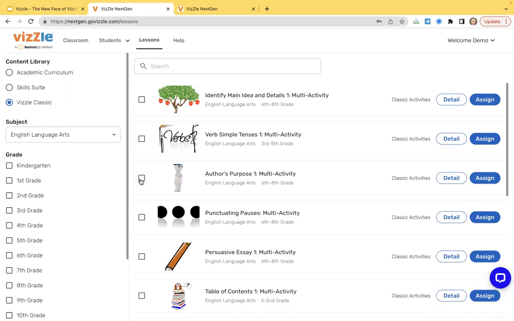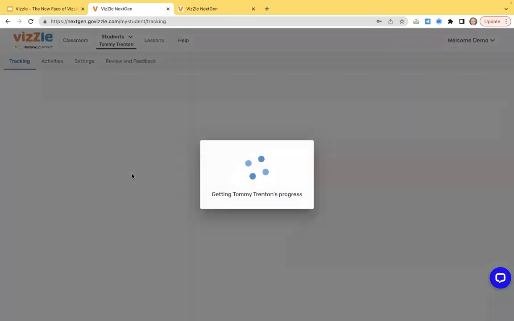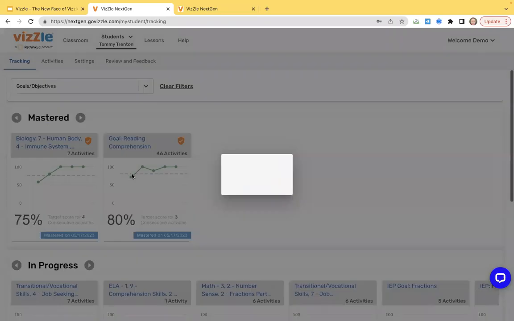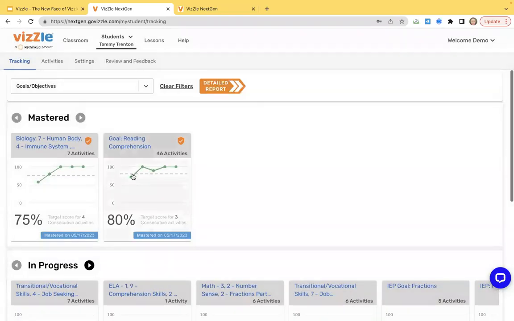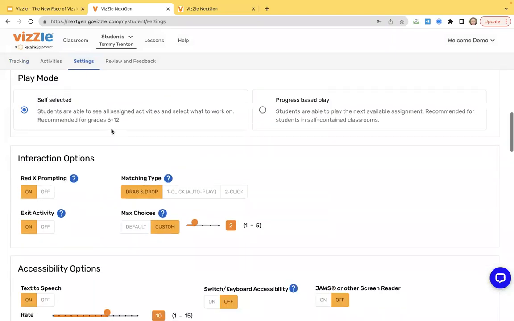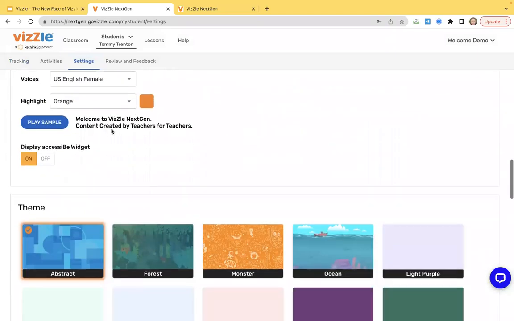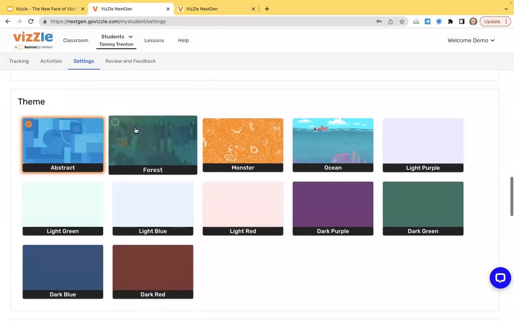If you remember, I also talked about students and things that are new. This is one of my new favorite features. If you click on the Students tab at the top of the screen, our students each have a profile setting. I always recommend checking out their IEP to look at any accommodations or modifications, or just knowing your students and how they're going to interact and engage. You can click on the Settings tab and, again, make modifications to their learning experience to make sure they're working as independently as possible. What you'll find are brand new themes.